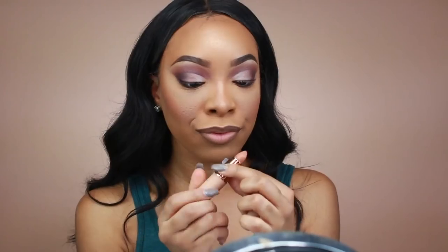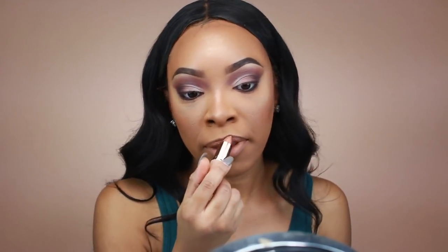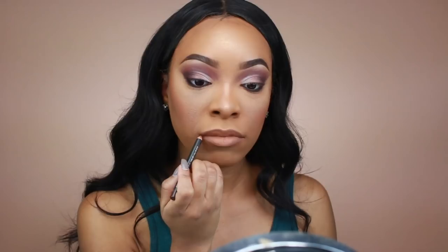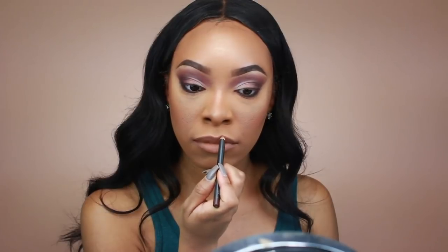For lips, I'm taking my Chestnut Liner by MAC. Of course, you guys know I always use this. And then this lip, you guys, it's one of my favorites now. It's More Creamer Please by Dose of Colors. It was part of the Desi and Katie collab.